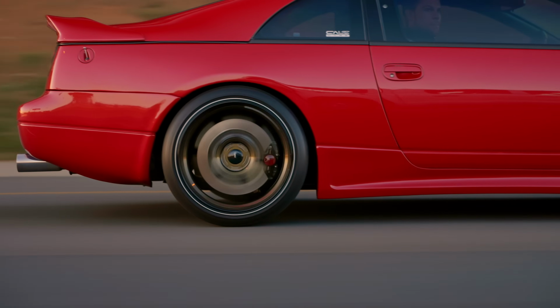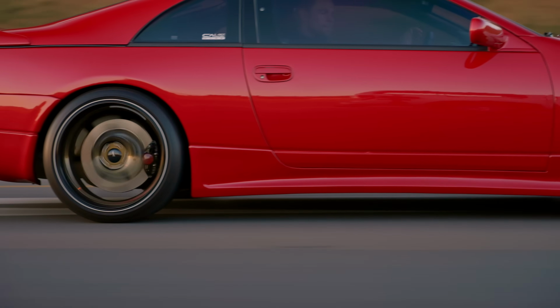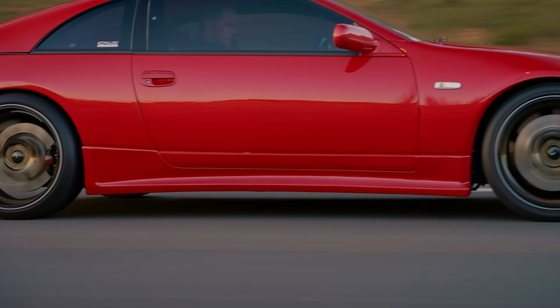Pretty much every time I take this car for a drive, I'll get someone who'll pull up next to me, give me a thumbs up, hoots. They'll be smiling, they love the car. It's someone random, but they're showing appreciation for what I've done. It's just nice to see that other people have the same passion and that they appreciate it. And yeah, every time I take it out, it'll put a smile on someone's face and they'll show that they enjoy it.